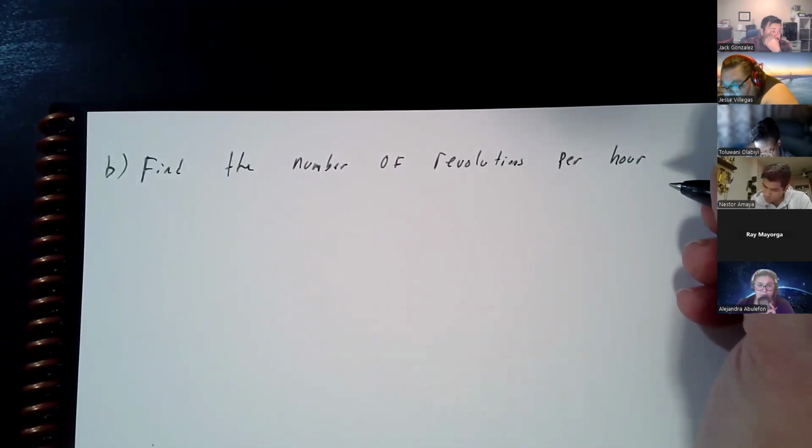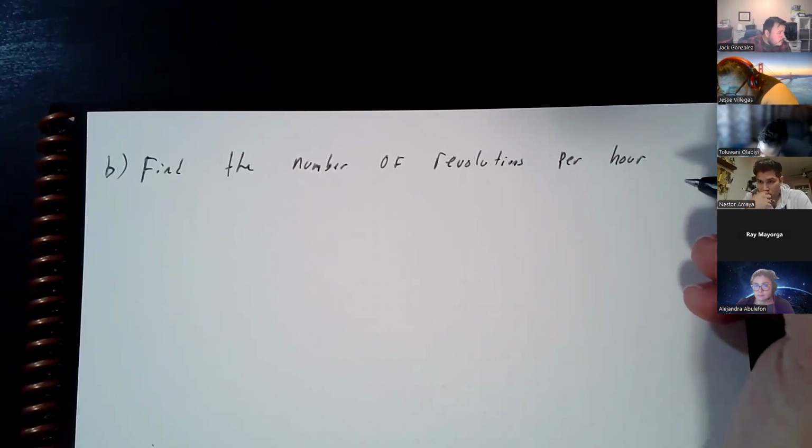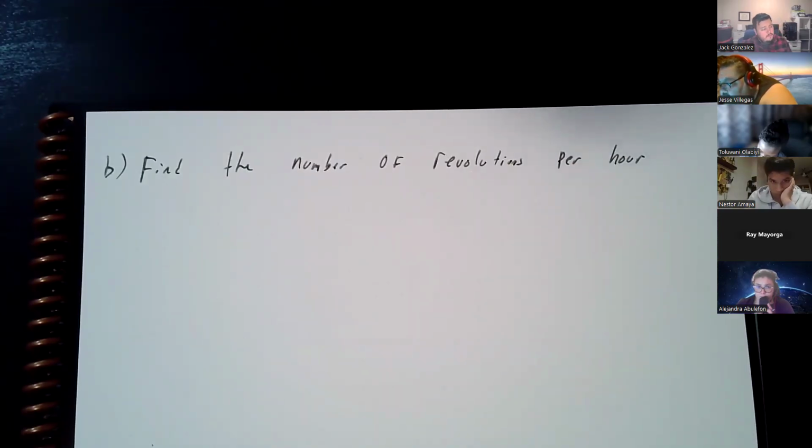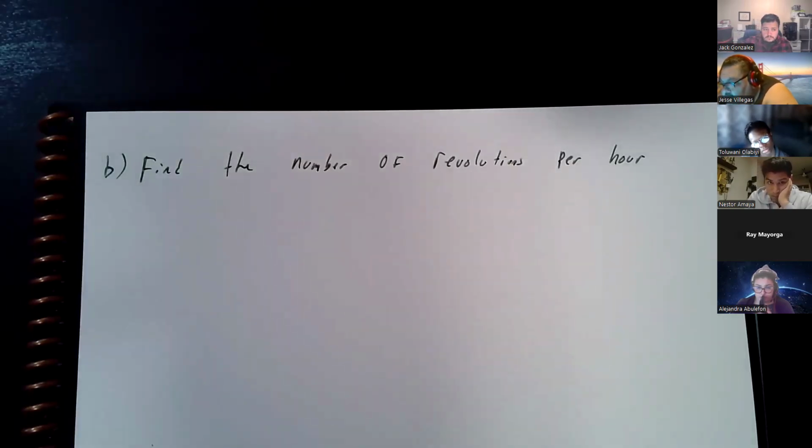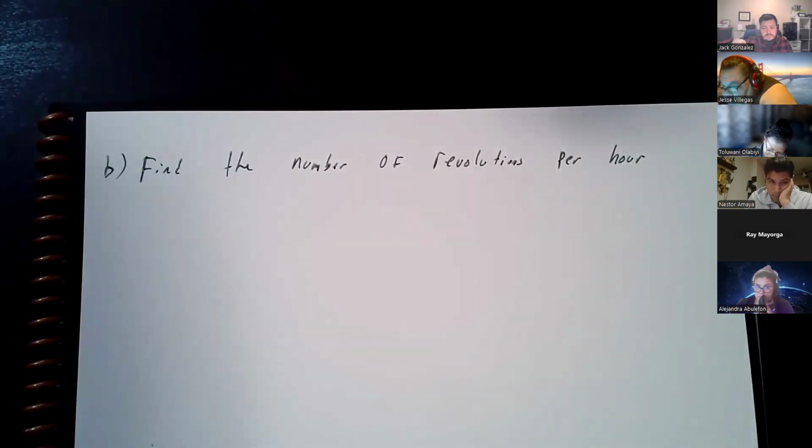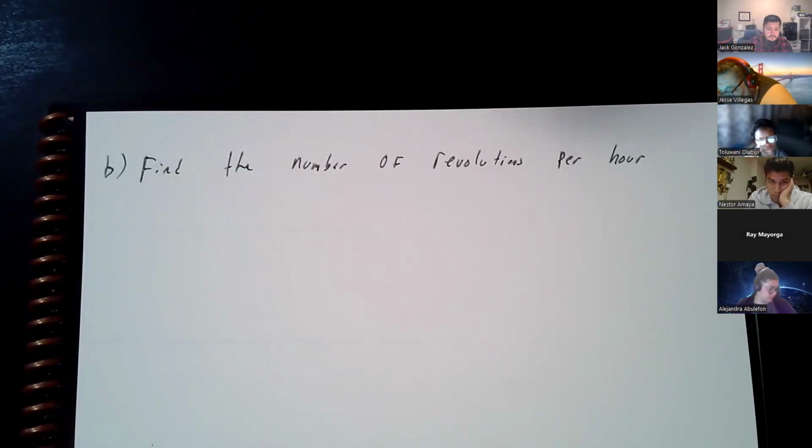Okay, so here you need a conversion factor. I don't think they gave it to us, did they? Let me see. Nope. Well, we need to convert from radians to revolutions. One revolution is one full circle. That's what they mean by revolution. You went all the way around, which is the same as 360 degrees. So in radians, that would be 2 pi. If you look at your unit circle, our conversion factor will be one revolution over 2 pi.